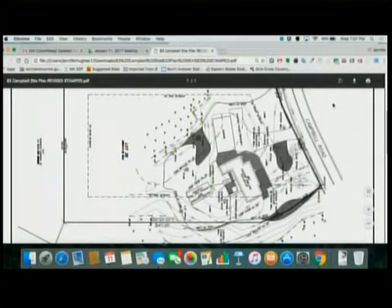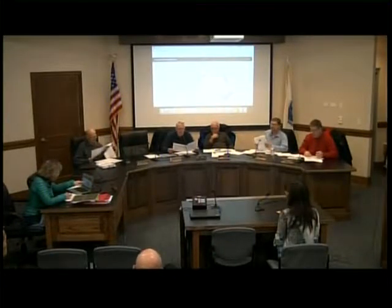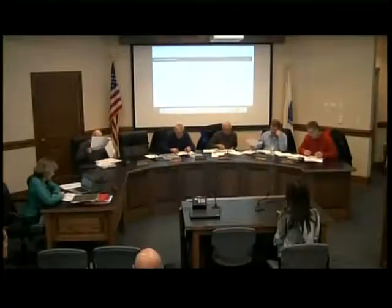So I think the line that Heidi was recommending be marked is that contour line, maybe 199, which is probably where the wetland would end up being marked. Has that grade been changed at all? Not in that area. Regraded? No. Okay, because that was right up against the wetland flag A series.